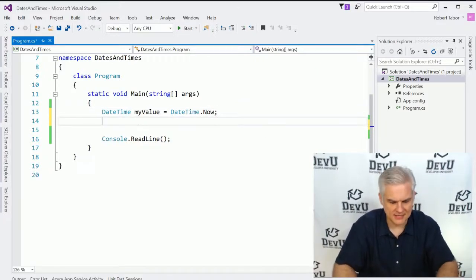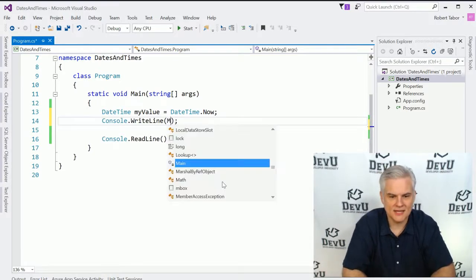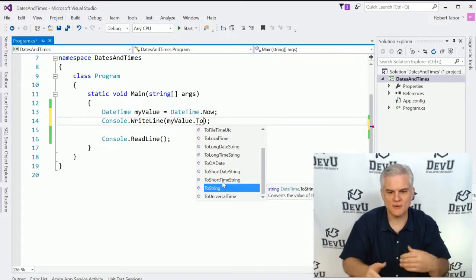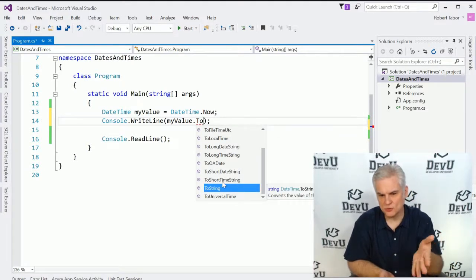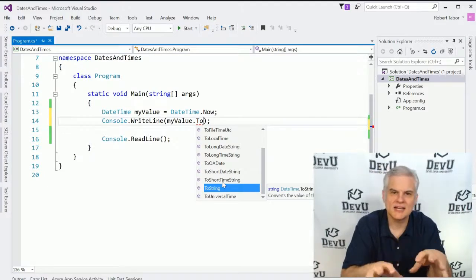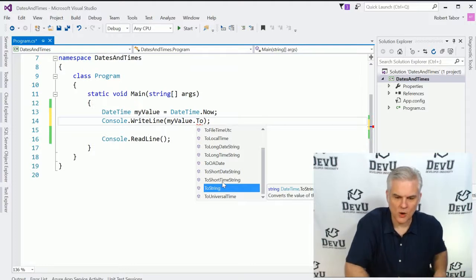All right, and the easiest thing that we can do is just do a Console.WriteLine taking myValue and calling the ToString method. Now you'll see we have a lot of To-something strings, and we'll look at several of these in an effort to format our date time the way that we want.